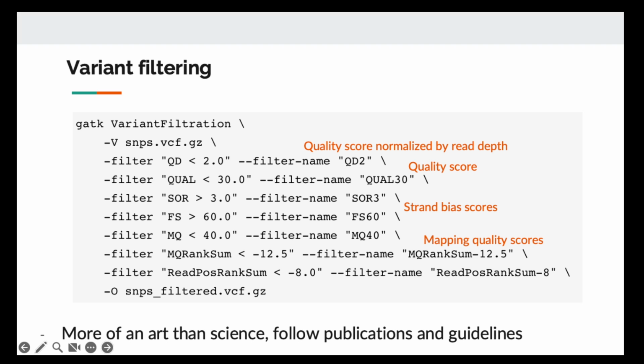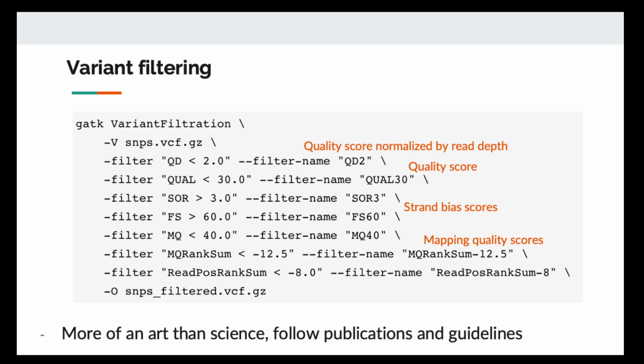People might try to filter by quality score, like quality must be greater than 30, in order to have high confidence about the detected variant. We might filter based on the read depth, like we want a certain number of reads to trust a mutation. And there are many varieties of them. So I suggest that you pick the paper that you like and look at what they perform. That's as much as I can tell you. Okay, so this is for the variant calling part.